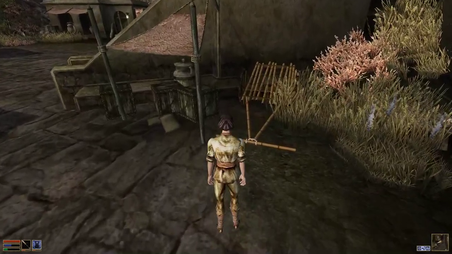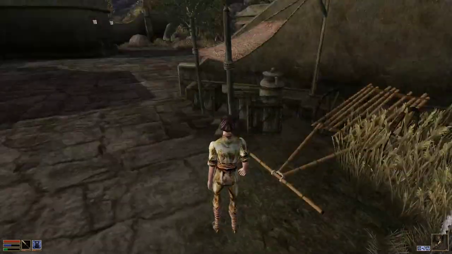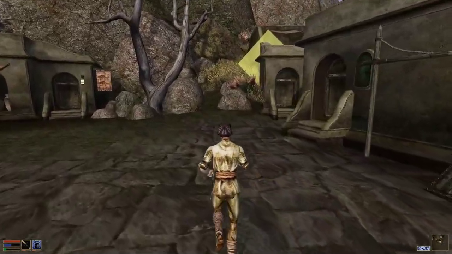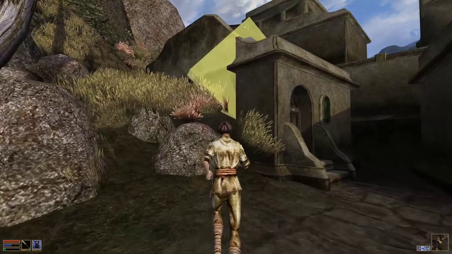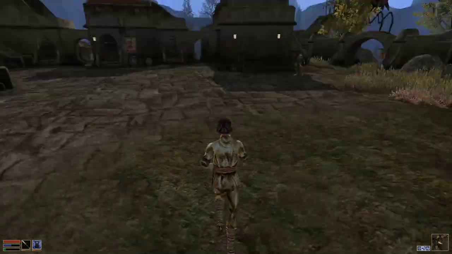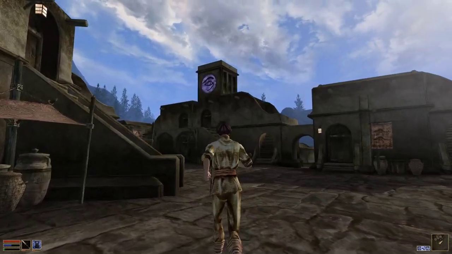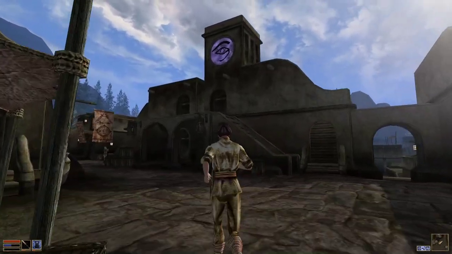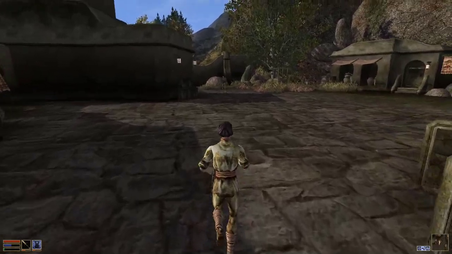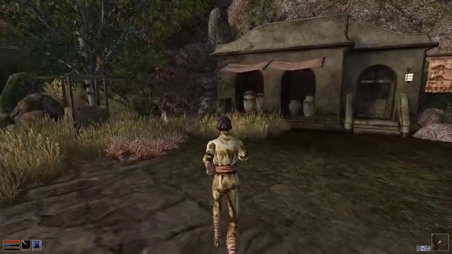Oh, that's new. It's clutter. Interesting. All right. And what the heck's going on there? There's an asset missing. Ooh. Top of the Mages Guild. They got a little eye thing going on there. That's kind of neat. Draws the eye, if you know what I mean. Okay, that's kind of cool.